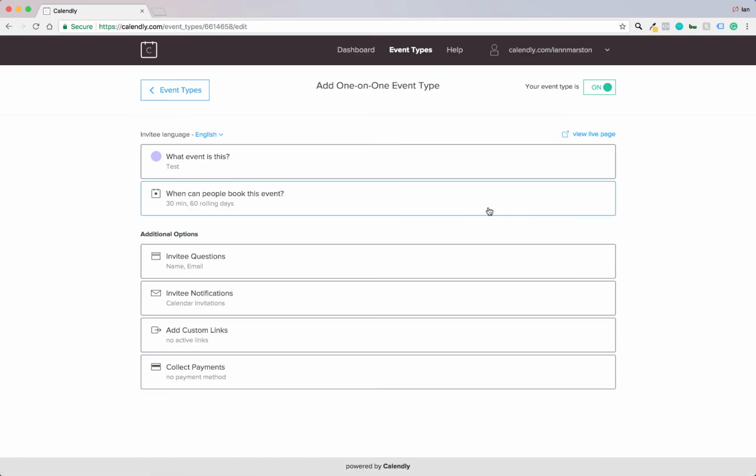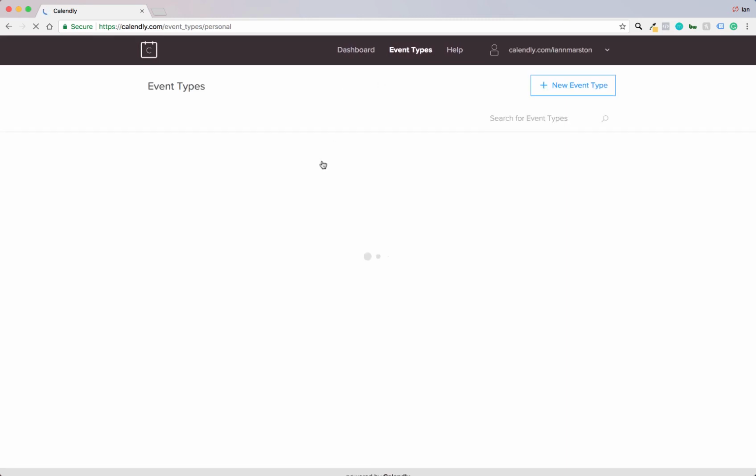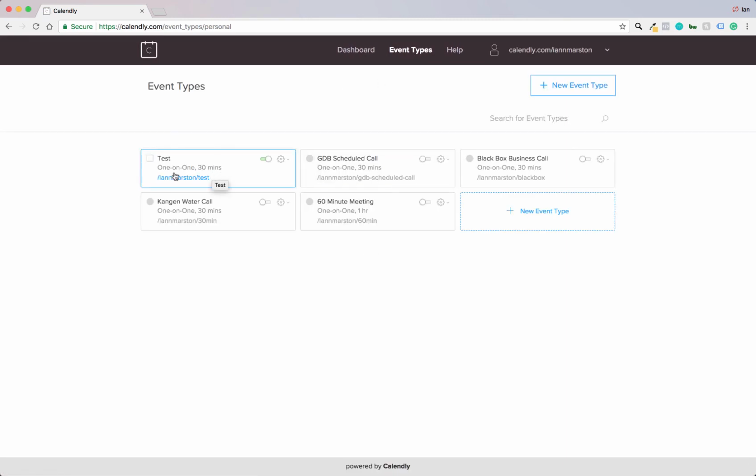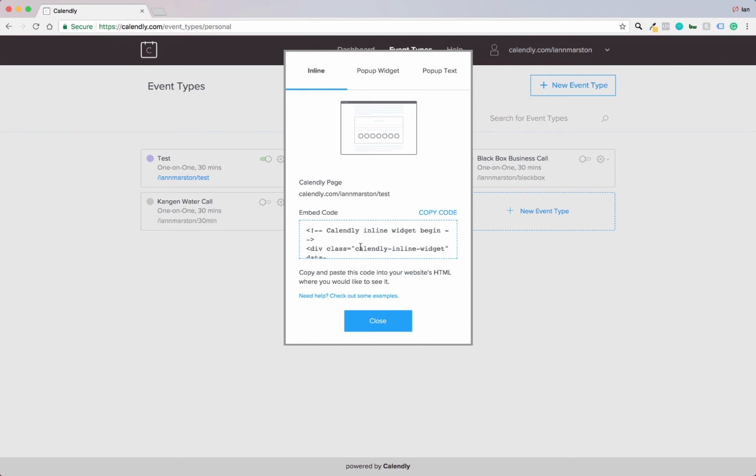You don't have to. Say you're all set and done with this whole form, make sure your event is on and not off, because then it will not work. Once you are done with it completely, you can go back to event types and you will see your form that you have finished. Here, test form, and it is turned on. Awesome. I'm going to go to this little gear right here, and I'm going to click the embed thing to copy the embed code and do the same exact thing that we do on Schedule Once or Wufoo or Google Forms, and paste this in the custom HTML section.